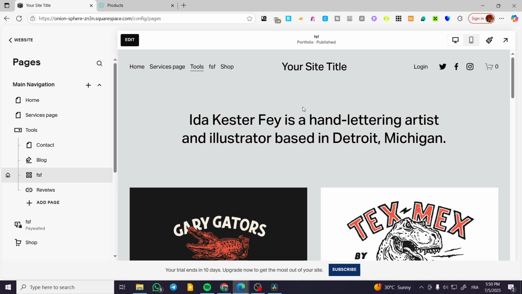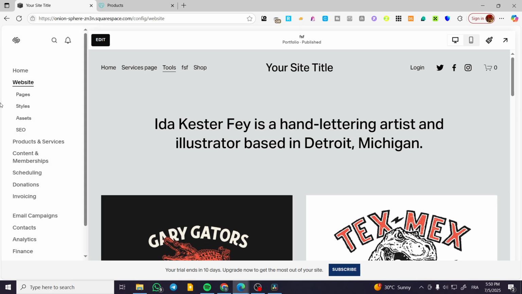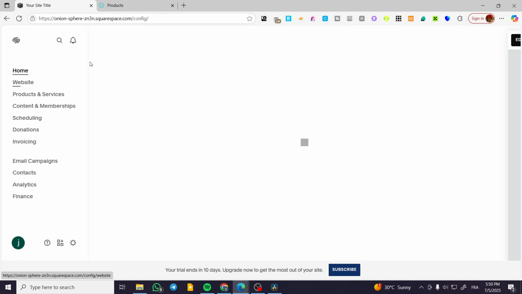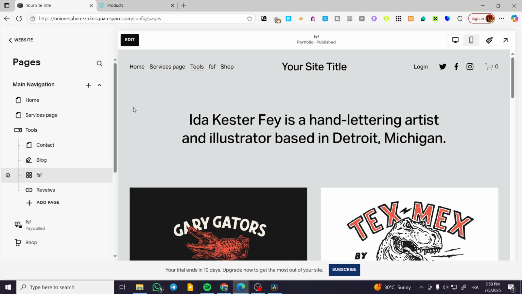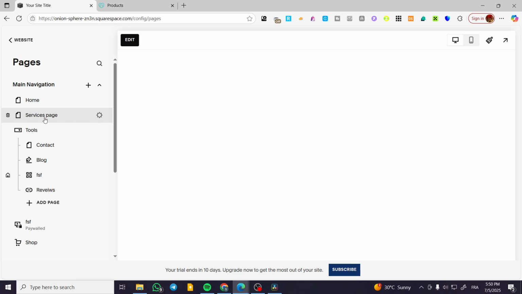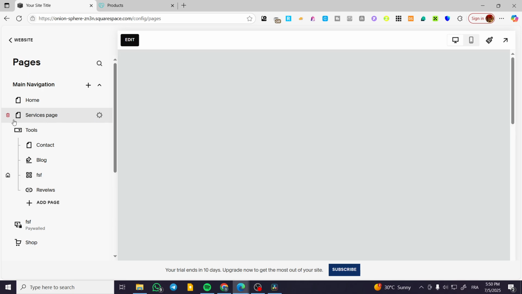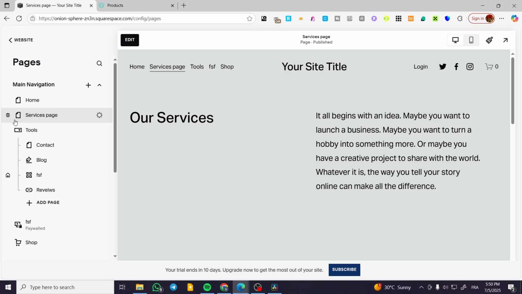Basically, when you have chosen the website, you're going to find the elements of the website, as you can see here. You're going to be on the home page, select the website, click on pages and select the page that you want to add the privacy to. So as you can see here, I have a page. This method is only for real pages, not for links or something else.